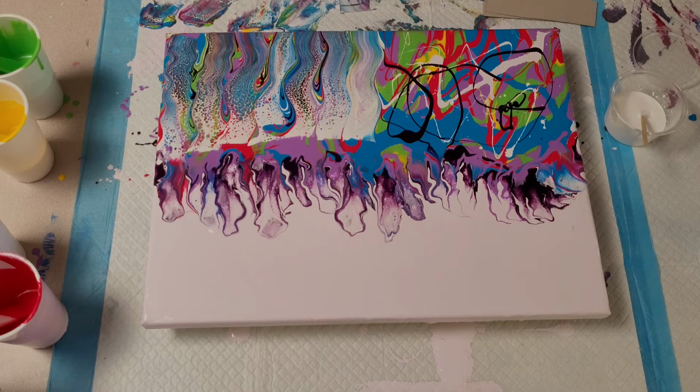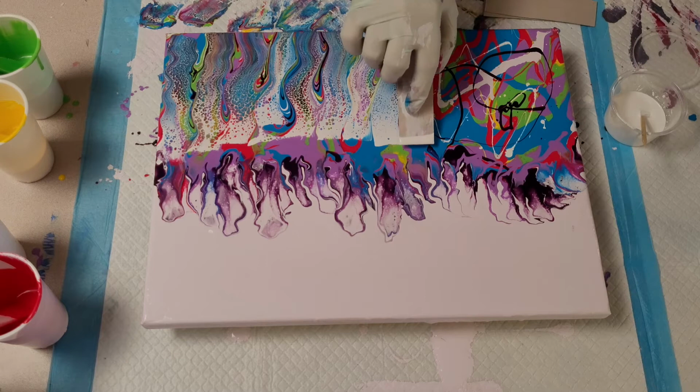I just carry on swiping and squiggling, and then use a thinner piece of card to go over the pieces that I missed with the first round of swiping.